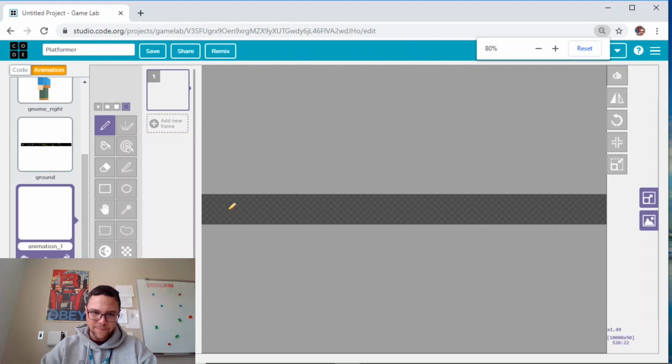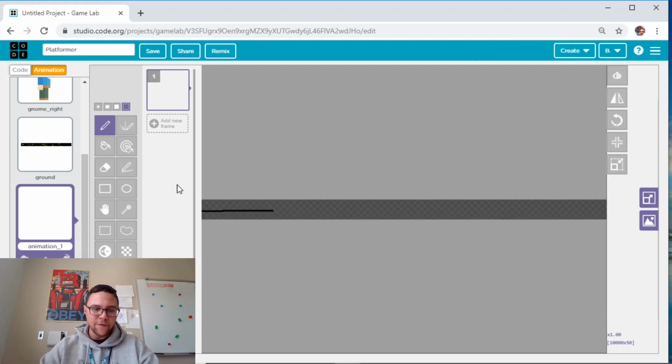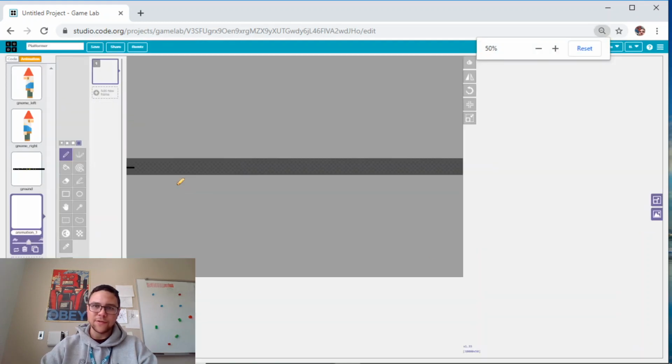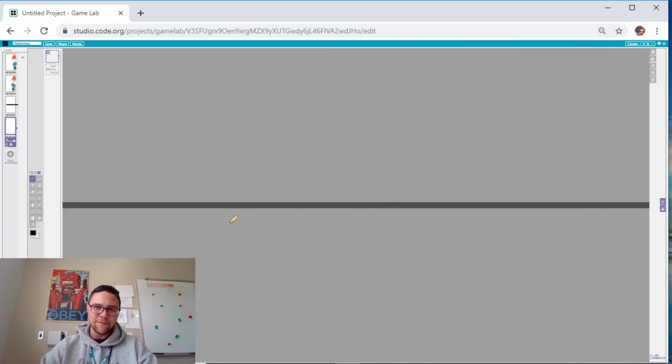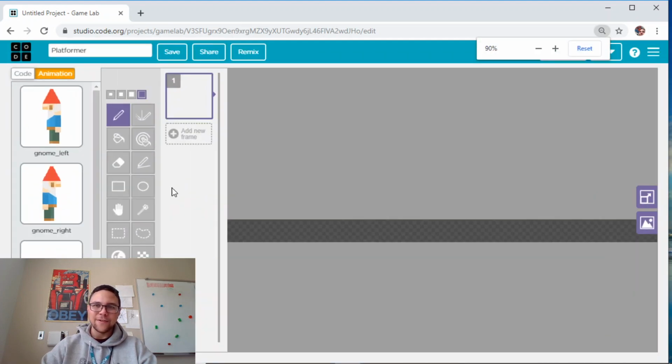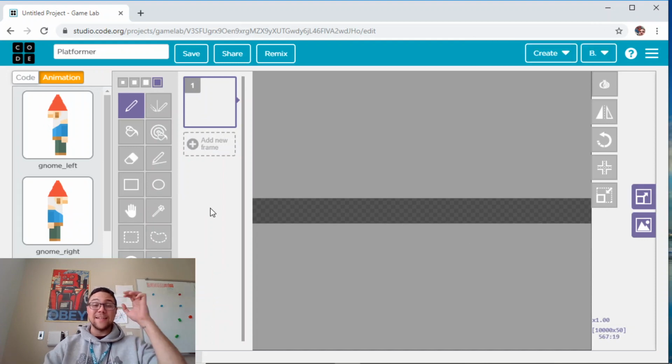And let's see if I'm just missing it. Oh, or if you hold control and use your mouse wheel to scroll out, we'll just keep zooming out. And there you go, like a massive sprite that you could do. So it looks like code.org does let you make a massive map all one sprite. But I'm actually just gonna repeat my ground sprite over and over again. And I'll show you how to do that.